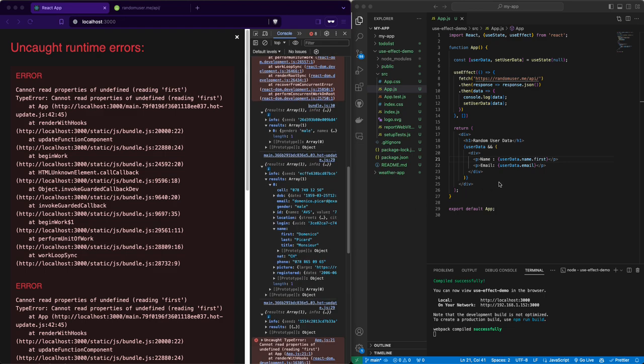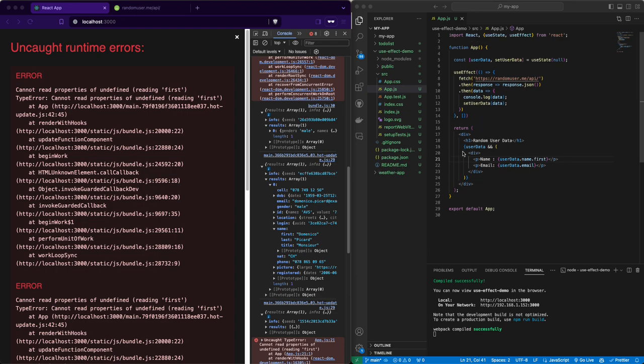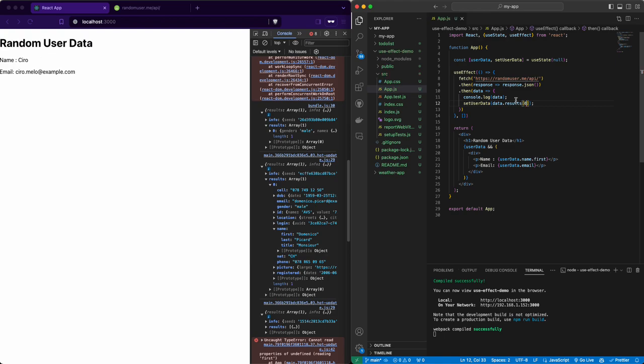So this is email, right? Got it. I think this was the reason: results was something that we had to index. Results of 0, let's do 1. Everything is inside the first index.